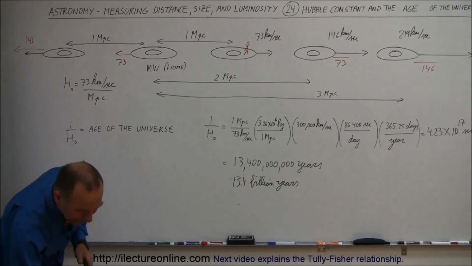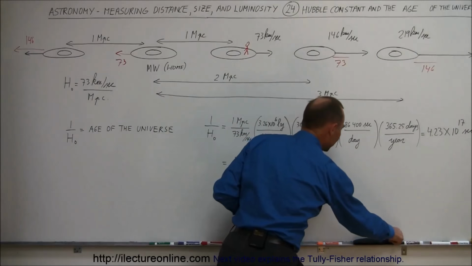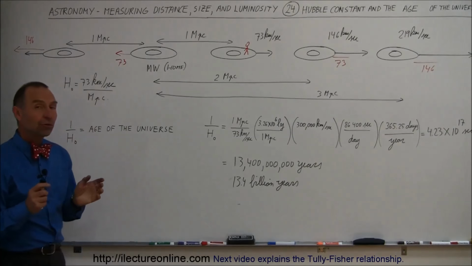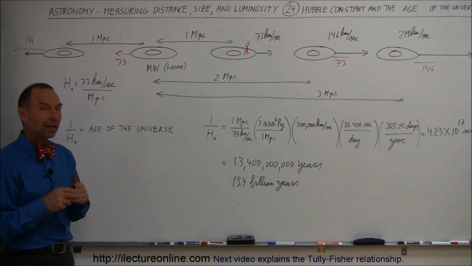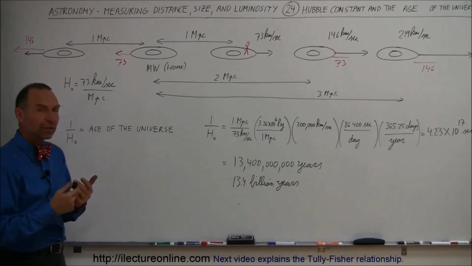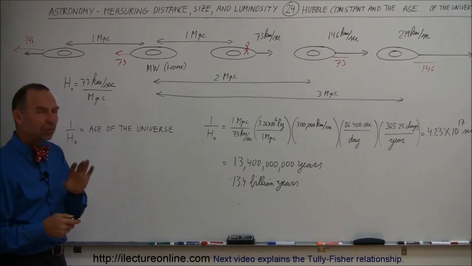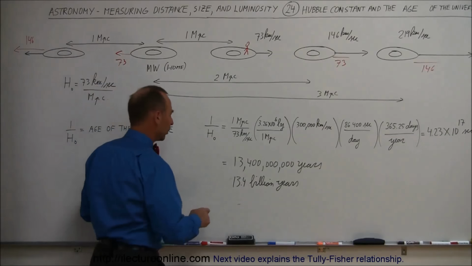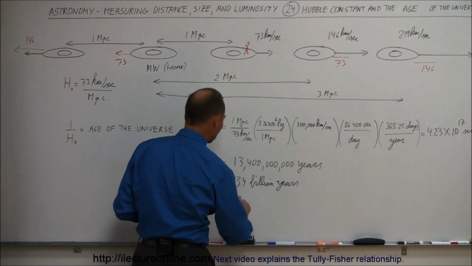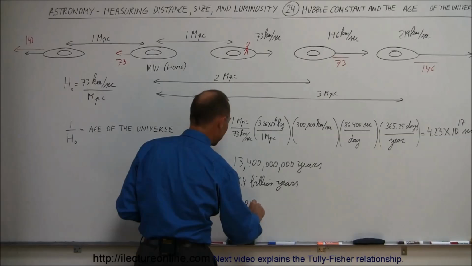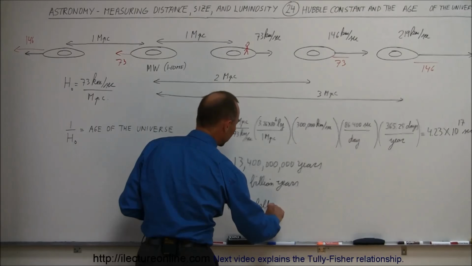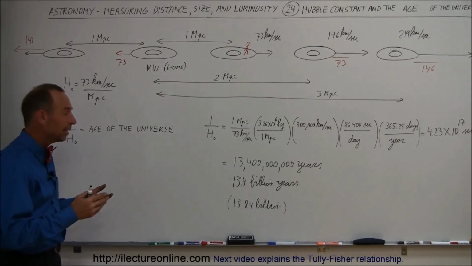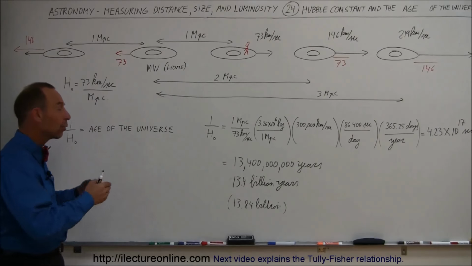Now, it turns out, back in the late 1990s, they discovered something else very strange. They discovered that the expansion of the universe was not constant. And I'll show you in a later video how they discovered that and how they adjusted for that. So the actual true age of the universe, well, true age, as best as we can calculate it with our refined calculations, is more like about 13.84 billion years, because the universe expansion is actually accelerating. So that means it was going slower in the past and it's going faster now.